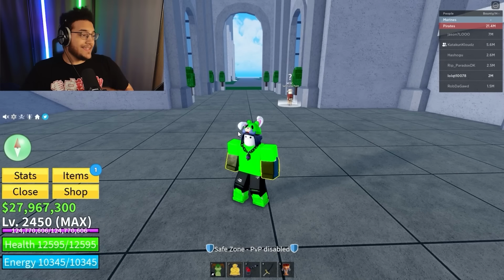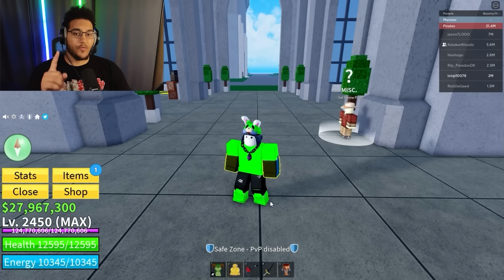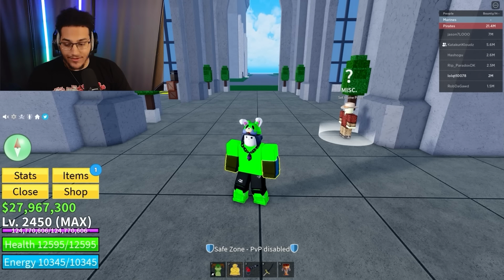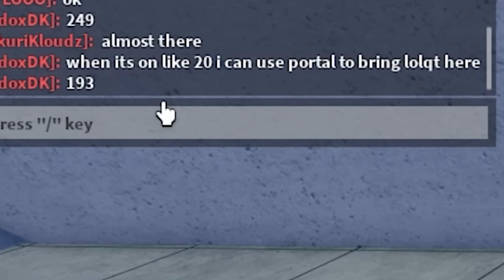All right, boys, you guys can see I got the server loaded up now. We should have enough people to defeat the Dough King now. But there was one crucial step I forgot to actually summon the Dough King. You need to defeat exactly 500 enemies on Kings Land to even summon him, even though we already have the Cake Chalice. Luckily, the boys in chat are helping me out, and they just said it only has 193 enemies left.